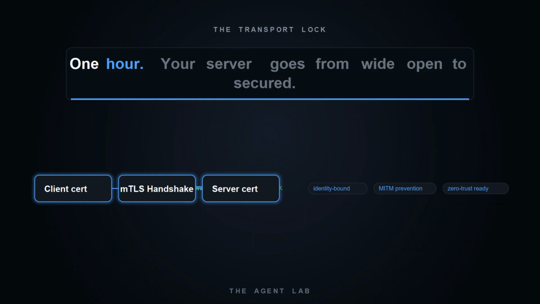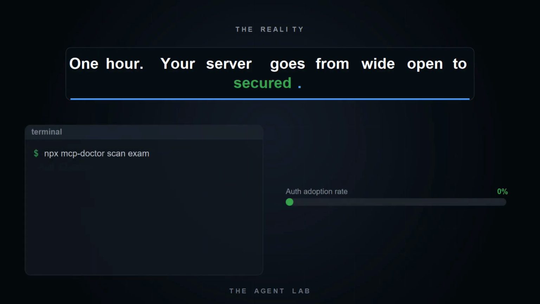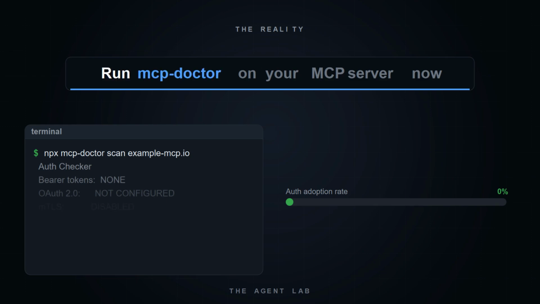Configure your TLS termination with mTLS. 20 minutes. Step 4. Run mcp-doctor against your server. 5 minutes. Step 5. Add an auth policy file that maps scopes to tools. 5 minutes. 1 hour. That is it.